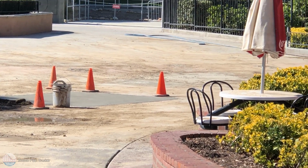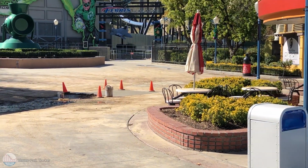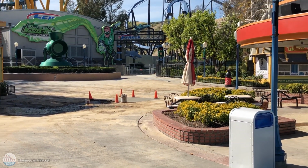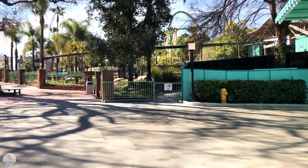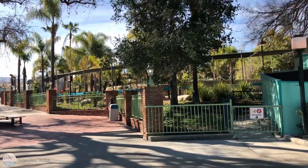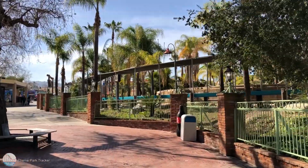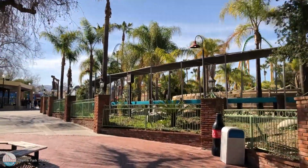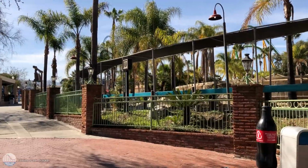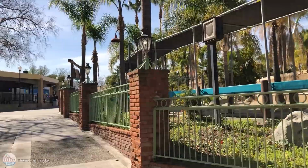Now I want to talk about some markers that are seen around Tidal Wave. There are some that you'll see near the exit in a bit, but there was also one by the Boardwalk Games in front of Crazanity. I'm not sure if this is related to the same project, but it was strange seeing this lone marker over here. Maybe there are plans to extend this project way out here, past where this green fence is that goes around the perimeter for the Tidal Wave queue. But it doesn't really add up to the rumors that we've been hearing. We'll have to keep a close eye out on these markers. As we learned with West Coast Racers, they are always moving and adding them throughout the site.